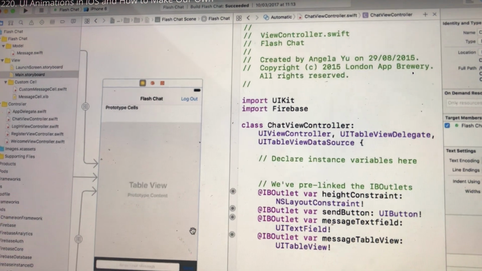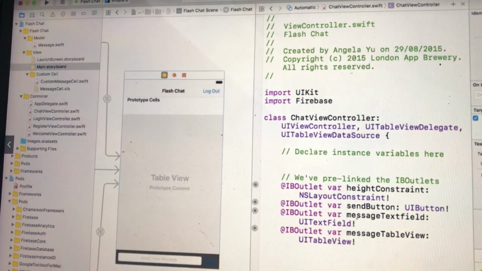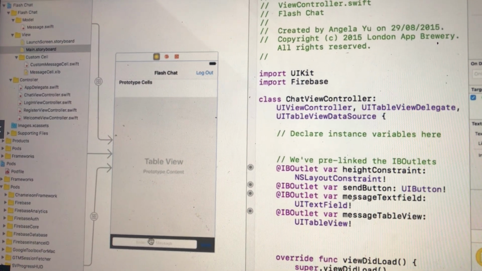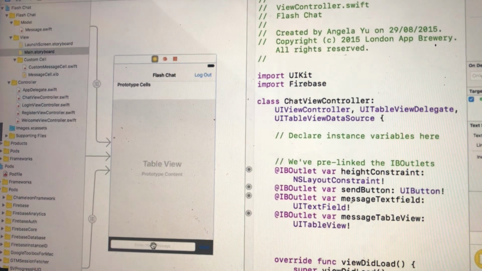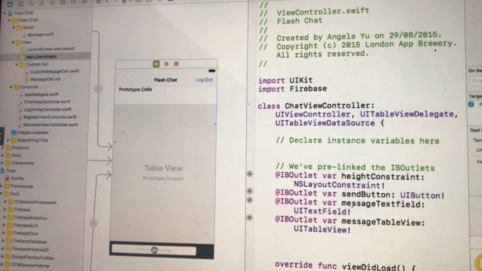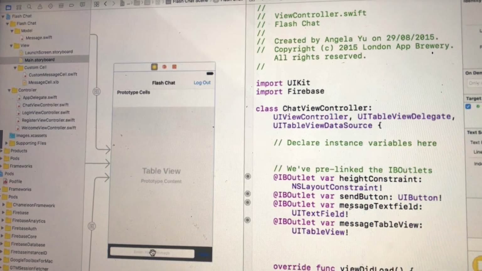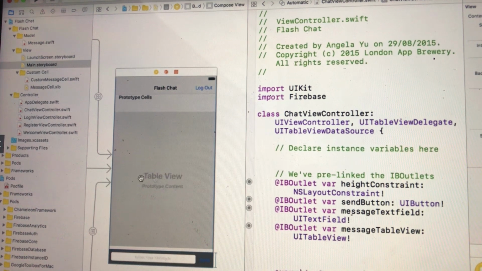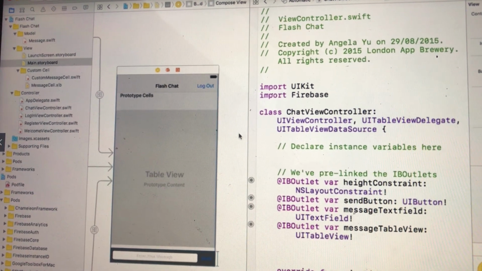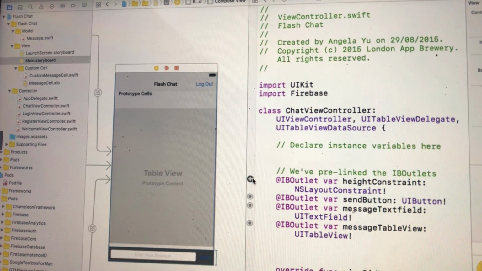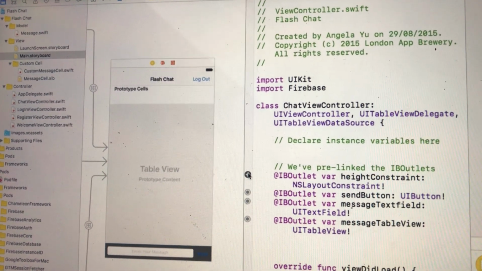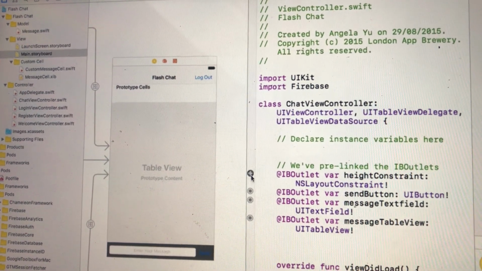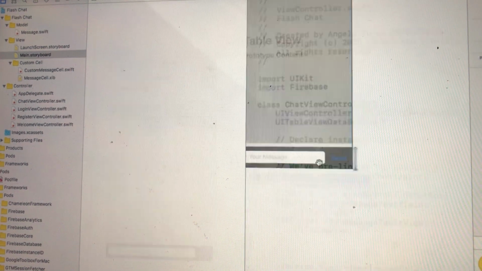So in our app, the UI view that we want to animate is this send area here. In this area, we've got a small text field where we're going to enter our message. But in order to enter our message, we need to use the keyboard on an iOS app. So ideally, when we click on this text field, we should be able to expand this view so that it doesn't get obscured by the keyboard. So in order to do that, we've linked up an IBOutlet not to a view or to a button, but instead to a constraint. And that constraint is the height constraint of this view.